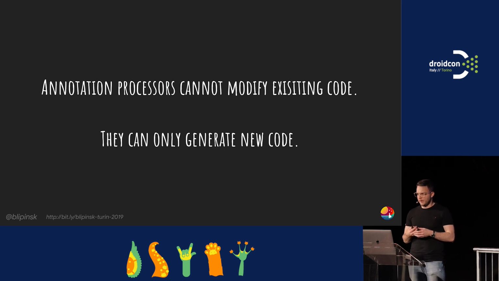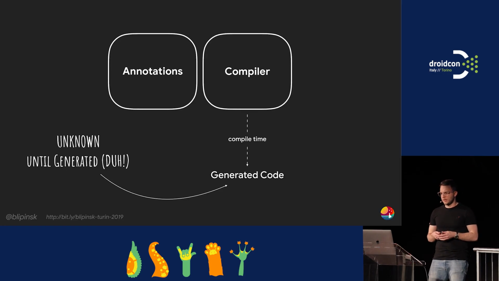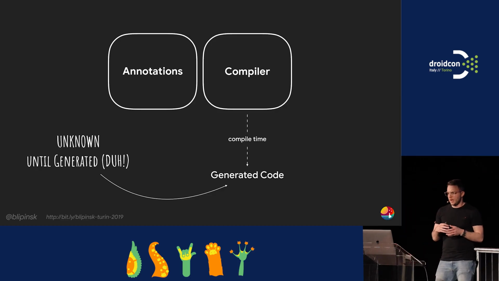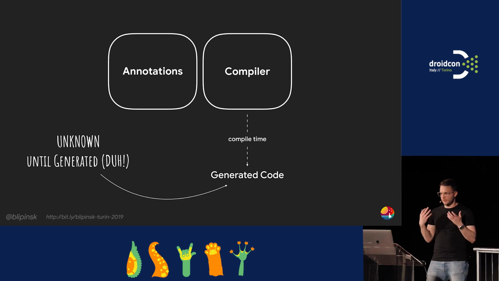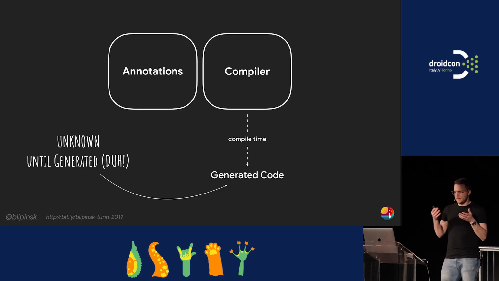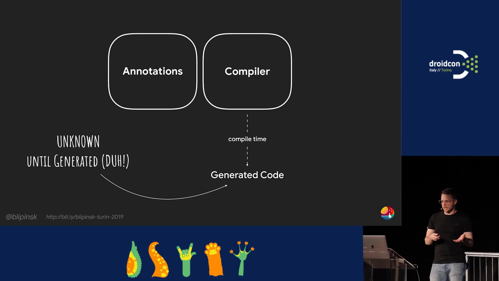And you have to understand that very soon if you're trying to write an annotation processing library, because you really have to change the way you think about annotation processing. Apart from that, you have to remember that code that is generated by the compiler is generated at compile time. So when you're writing your code, the generated code will be available later on in the process. It's not available for you right off the bat. The fact that you can refer to the generated code from your IDE is because the IDE is doing some funky business with giving you code from the previous rounds of compilation.